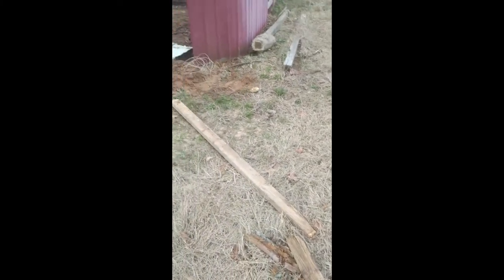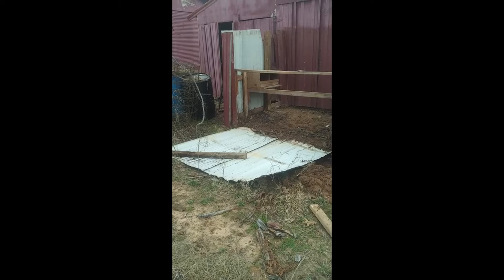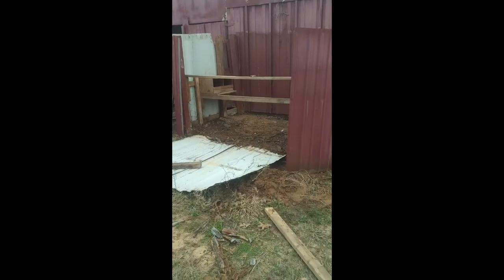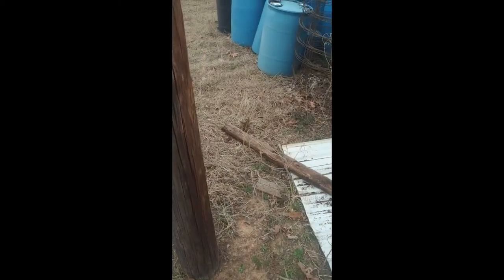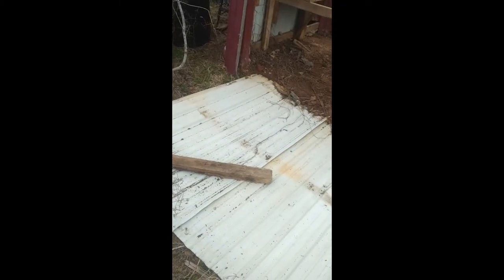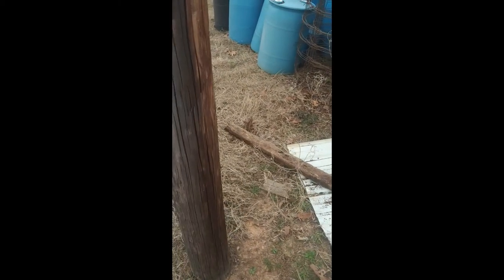I took those bottom two support beams out and of course the wall came down. They had a piece of wood in the back trying to brace the bottom to keep things from digging up under, but when we actually put some dirt in and put some brick in, that'll prevent that. Here's that bottom board — it literally fell apart and shattered while I was taking it off. I was second-guessing myself: do I really need to take that thing off? Well, when it falls apart in your hands, yeah, it's time to get a new board.